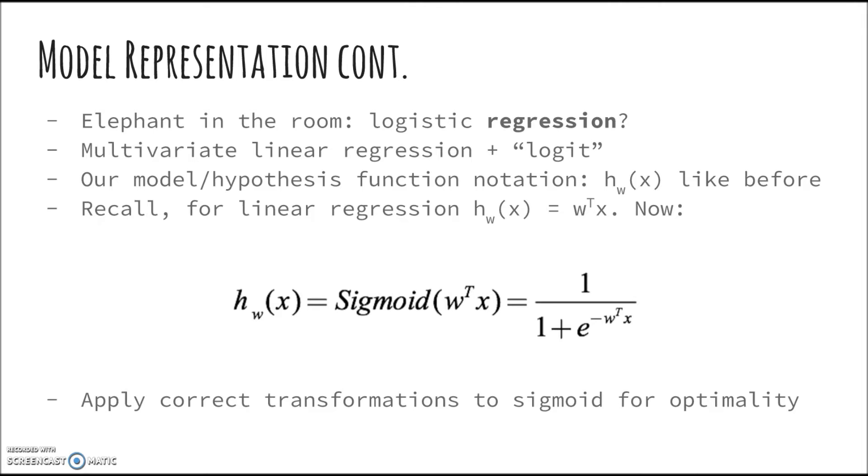So what is the model we use in logistic regression? Where do the weights or parameters come in? In fact, what we do is we take the original weighted sum linear regression hypothesis model and simply pass it as an input of the sigmoid function as a composite function. One may ask why do we do this? Well we need to parameterize the sigmoid function so that we apply the necessary transformations finding the most optimal weights that enable it to predict most accurately on our data. As mentioned before, we are regressing on the probability.